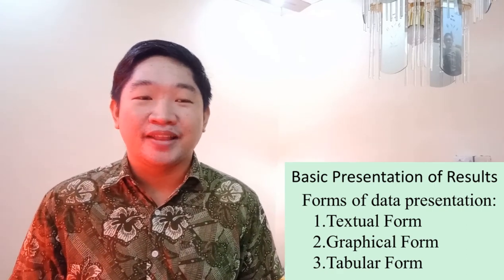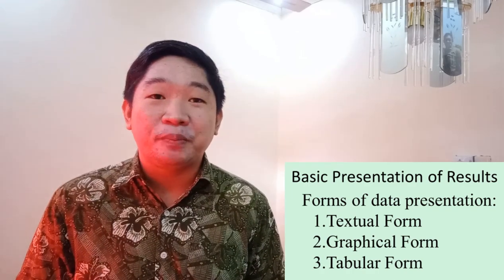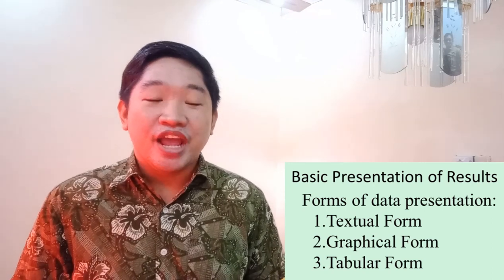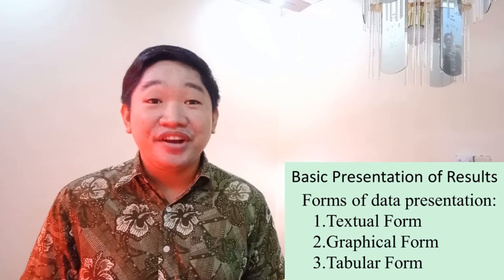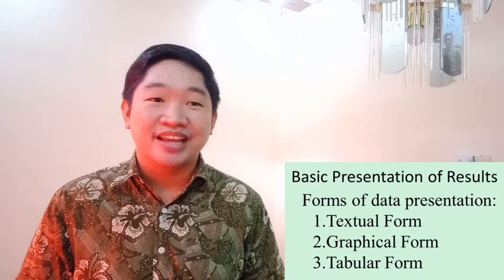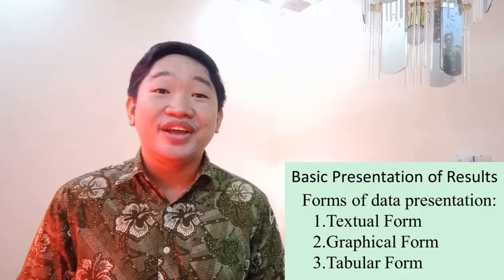Textual form is appropriate when the volume of results that we want to present is few. Example, if you only want to present that there are 32 students enrolled in your class, you're not going to use a table having 32 as the only number, nor will you graph the number 32 alone. If that's the only value that you wanted to present, use the textual form. Sentence form. There are 32 students in the class. That's it. But if you wish to present results that are quite lengthy when textual form is used, the use of the graphical or the tabular forms are appropriate.